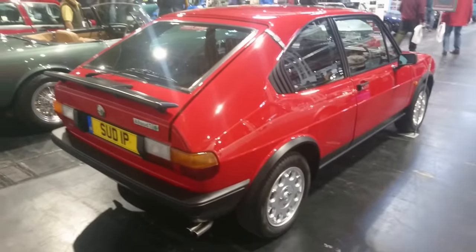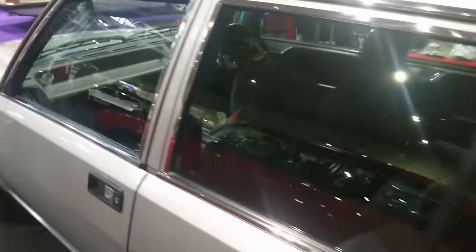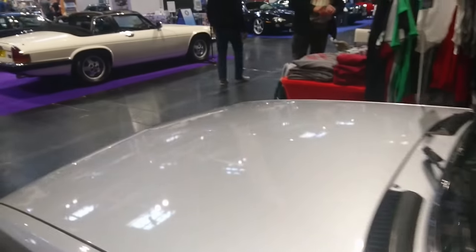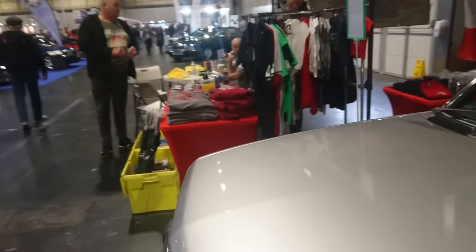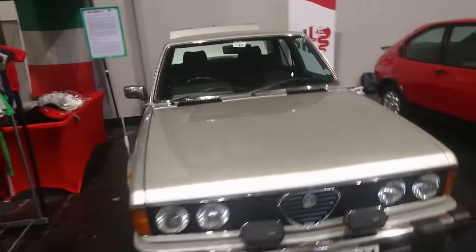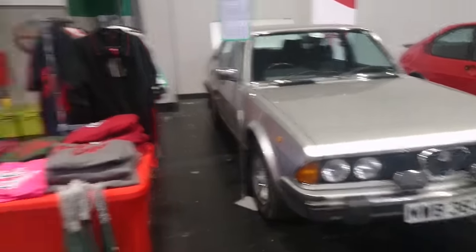I would like to have a go in an Alfa 6 at some point, actually. Then we've got another Alfa 6, so you know, we've got some real rarities. I mean, look at this sort of steering wheel. We'll poke the camera through the gap, there we go. This one's an auto, you could get a manual as well. Again, this is quite an early one. About 1981, and that was actually a UK spec car.